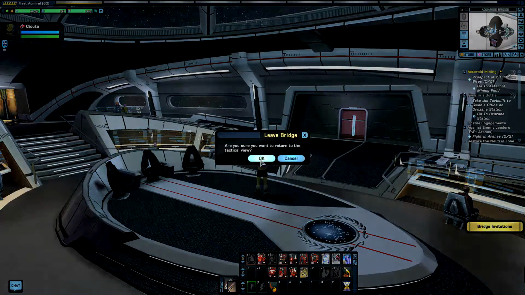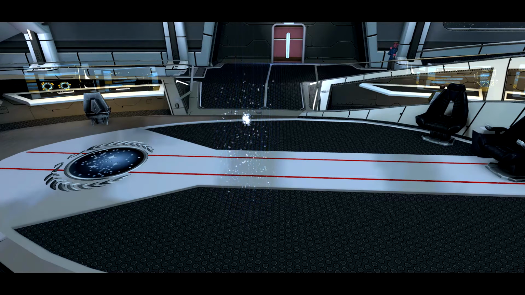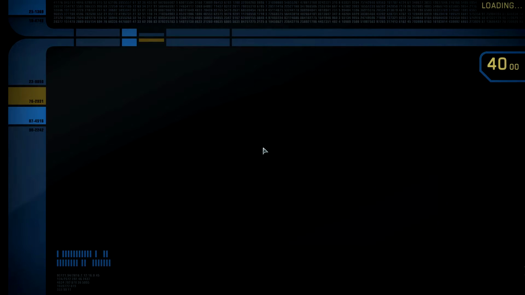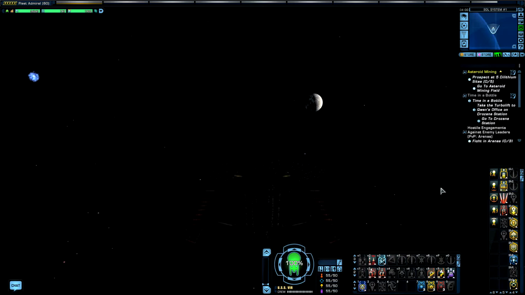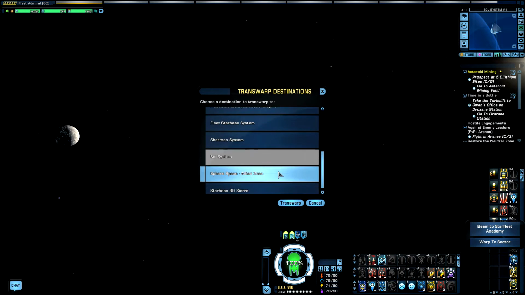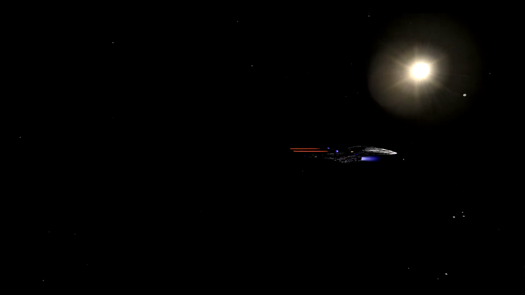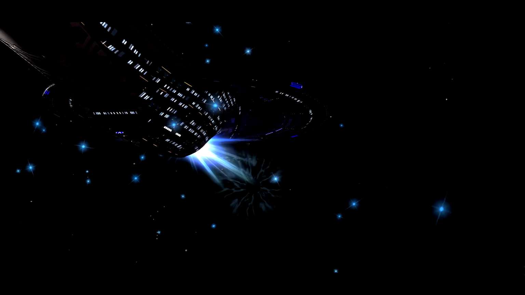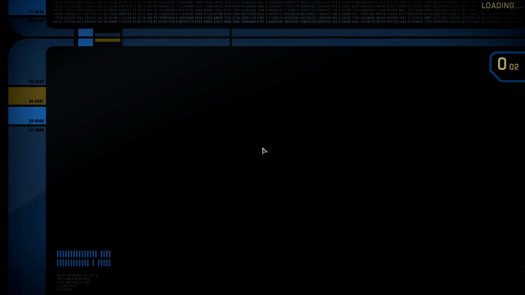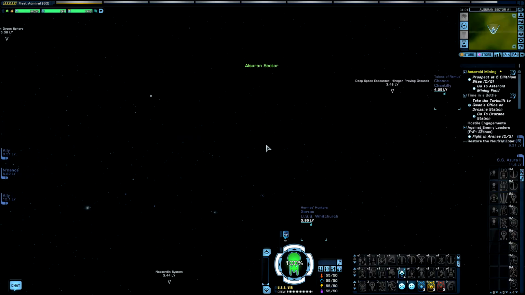Leave the ship interior, and what I'm going to do right now is a patrol mission so I can display the visuals and that unique ability from that console, and just show you guys a little bit of combat. So we are going to go to the Delta Quadrant. Boom. Yeah, we're going to go to the Delta Quadrant and do an Argala patrol mission.